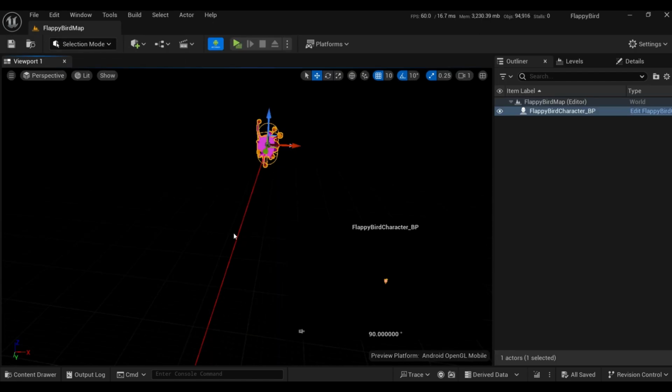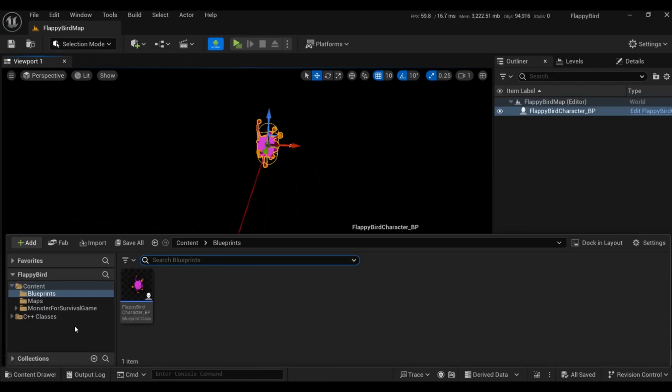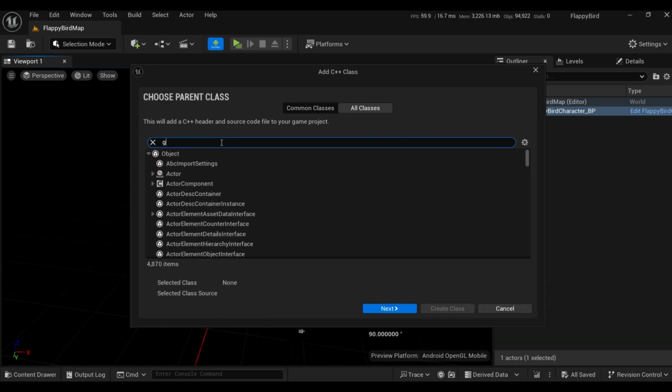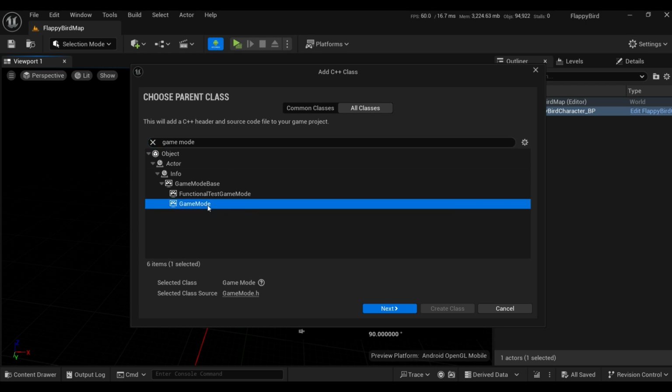So to process him, let's go to our content, C++ classes, and create a new class that inherits from game mode. Okay, make sure it's this game mode, not game mode base.